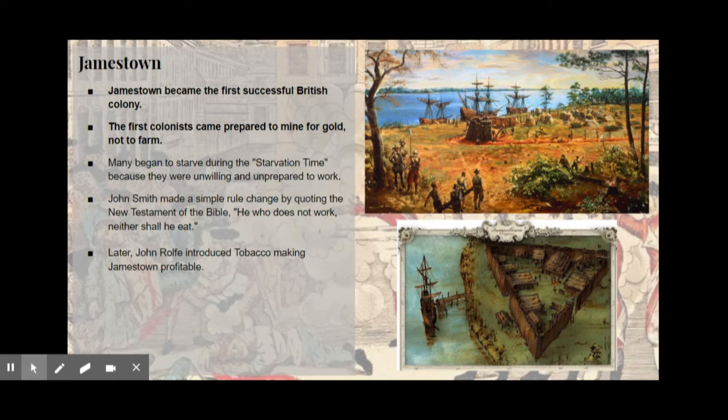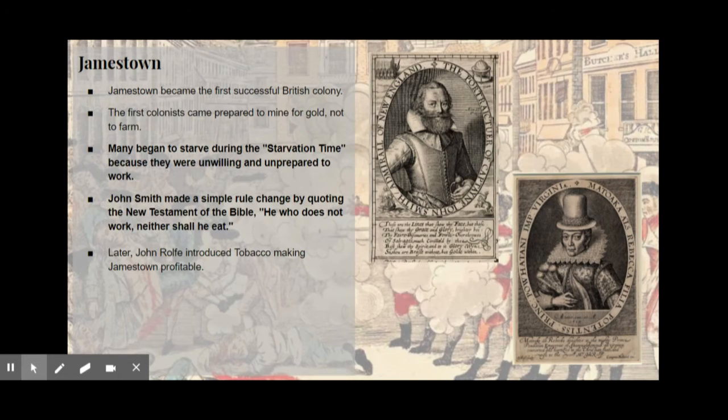Jamestown was settled by the British, and it was supposed to be a mining town. They hoped that they could find gold and precious metals like the Spanish. They brought mining tools and tests rather than equipment for farming, and so as a result, they found themselves in a state of starvation fairly quickly. This period became known as the starvation time, mainly because a lot of them were unwilling to work and farm. A lot of them didn't even have the skills because they were miners. And instead, they fell to eating shoes and leather and rats and horses, pretty much anything they could get their hands on. And sadly, some even turned to cannibalism. There's some evidence to suggest cannibalism took place.